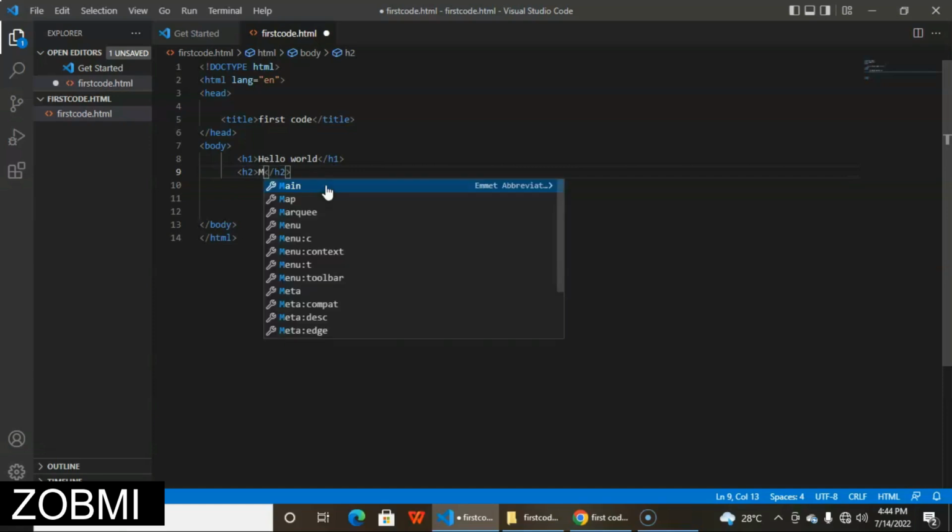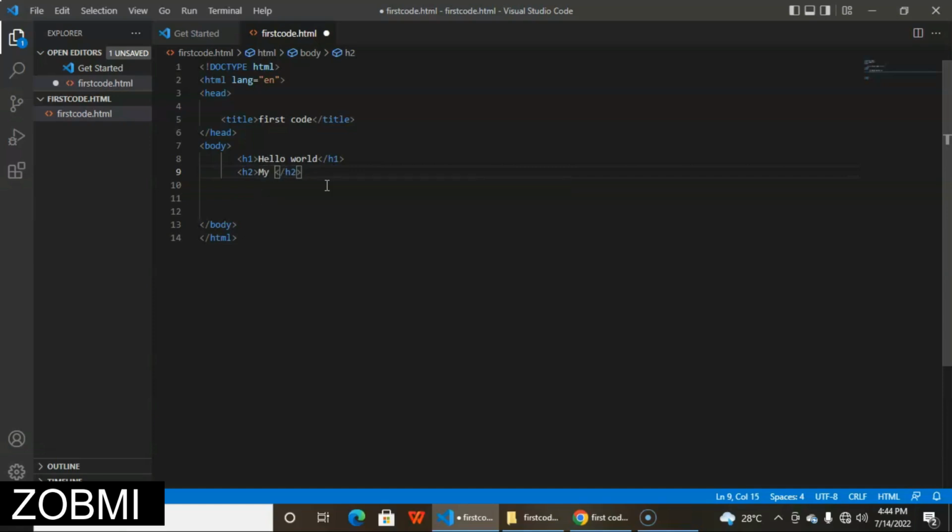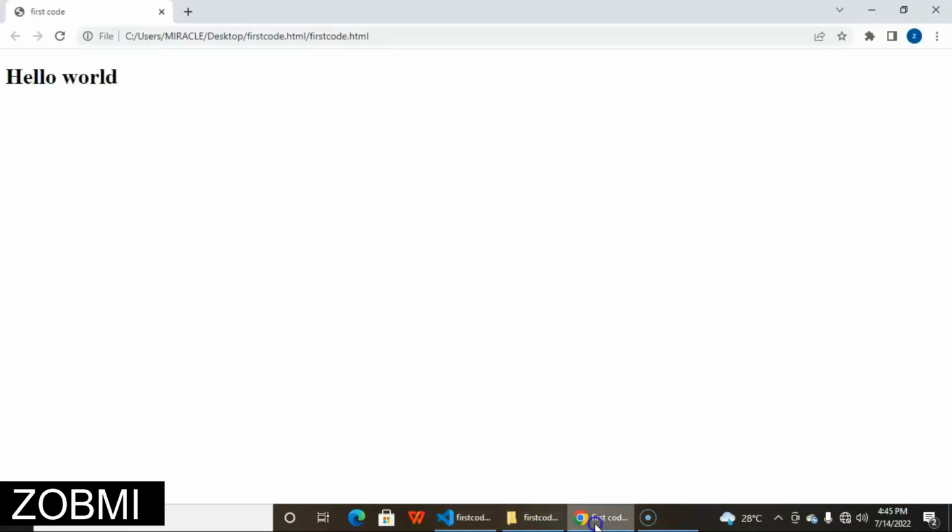Okay, my name is Zobmi, which is actually not my name. So Control S and then we run our code, which is F5.